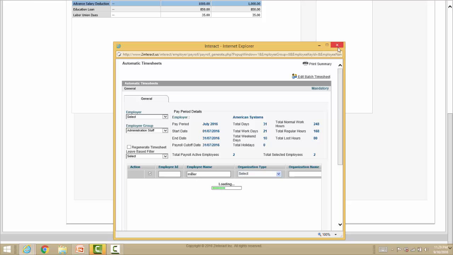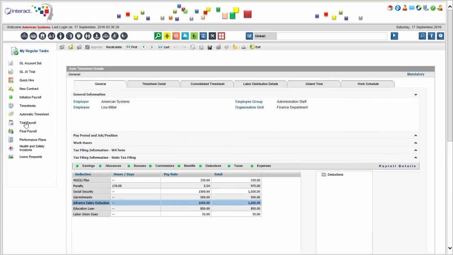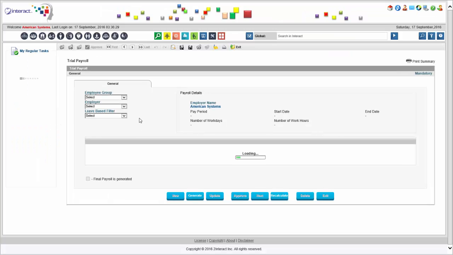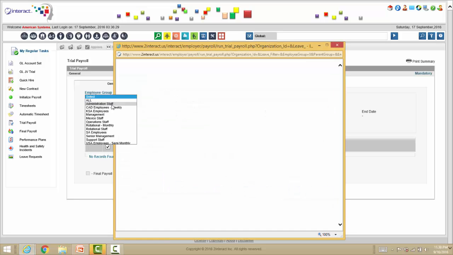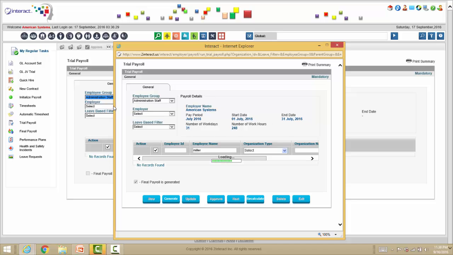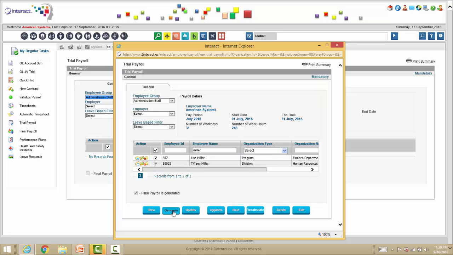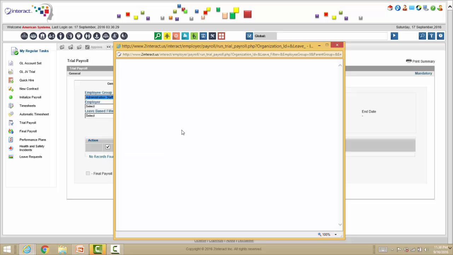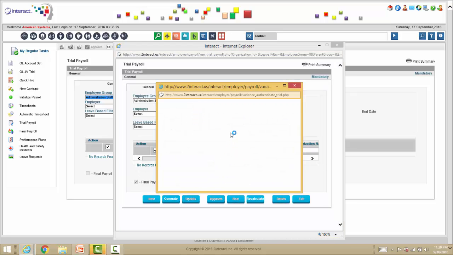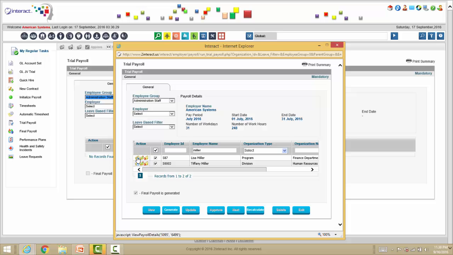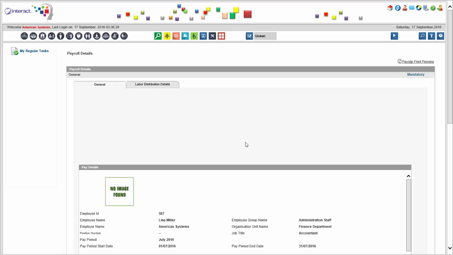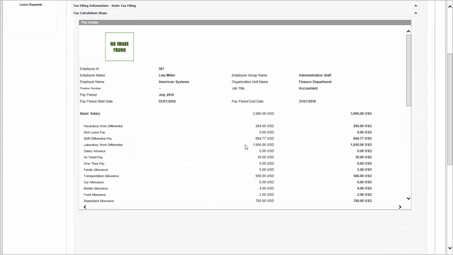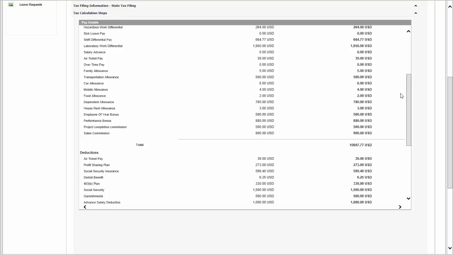That means we are now ready to proceed with the trial payroll for this particular employee. And we will quickly do that, and show you the results also. The system is showing me that there's still a large number of variances, which is not a surprise because we've been doing crazy things here. And you can see the same numbers that I just showed you earlier.